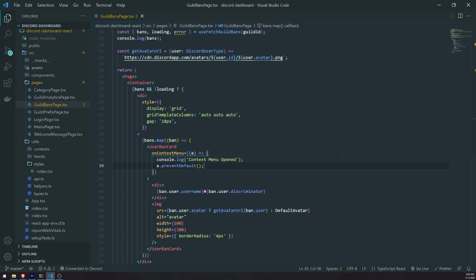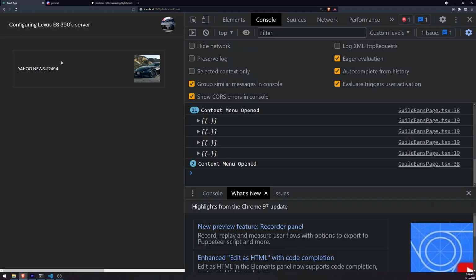It's similar to when you work with forms, and if you click on the submit button, the default behavior of the browser is to literally submit that form. So it'll make a post request to the URL that you had provided for the action attribute. In this case, it will open up the context menu, but we're going to prevent that default behavior. Okay, so if I right click now, you'll see that the callback function is fired.